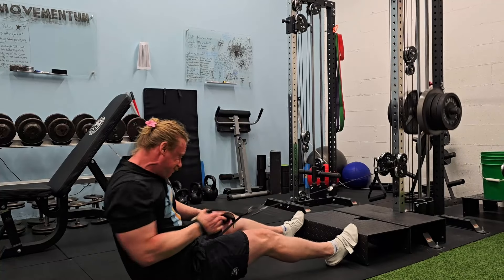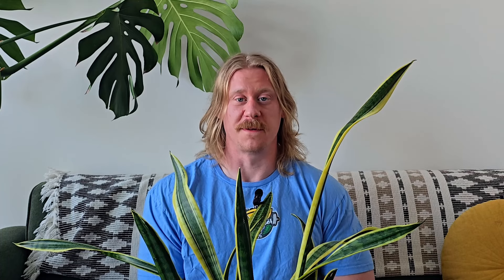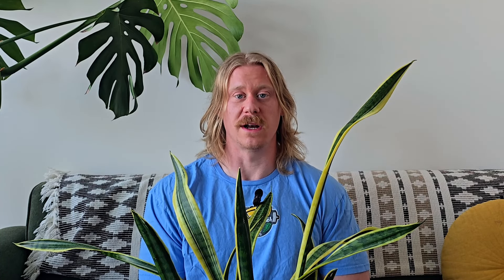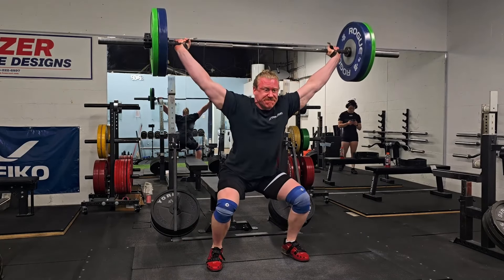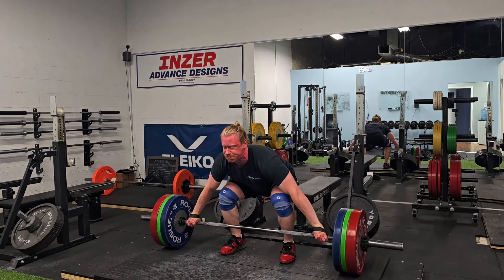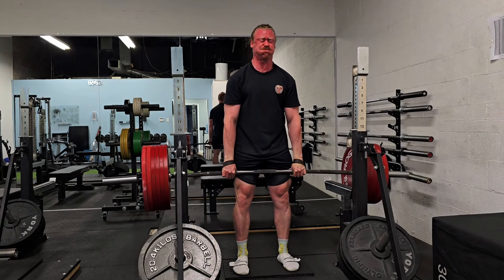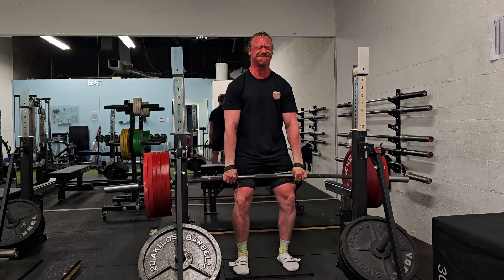It's also helpful to do some of these movements with a faster variation. You can do some plyo push-ups, or my favorite is ego reps on bench press and rows, drop pull-ups, anything like that. Using momentum really helps to produce a very potent stimulus and can lead to a lot of strength gain, muscle gain, and resilience. Doing things like the Olympic lifts is a great way to work in these faster movements as well, and they have a catching component which can be really helpful. You don't need to be all that good at them to get the benefits, and you can even split them up into the pulls and the jerks separately.